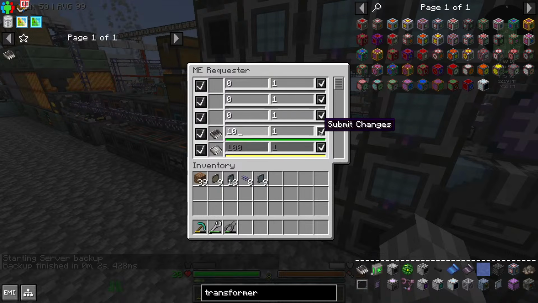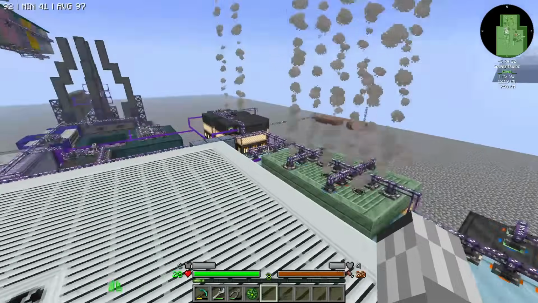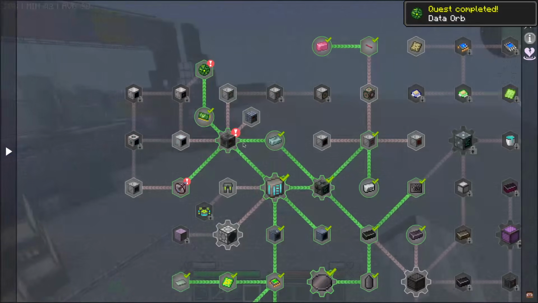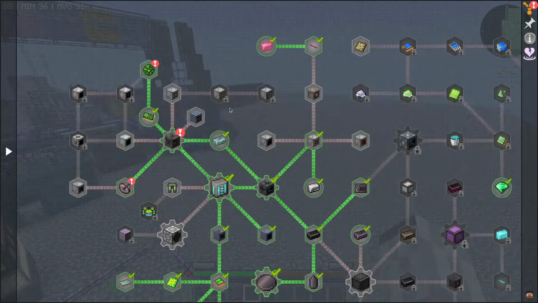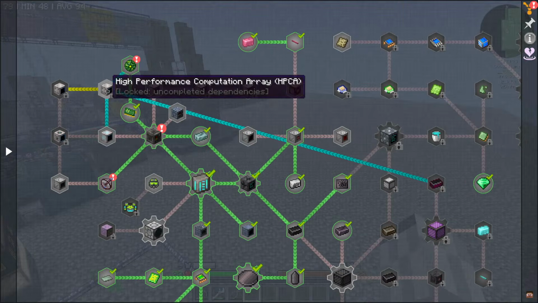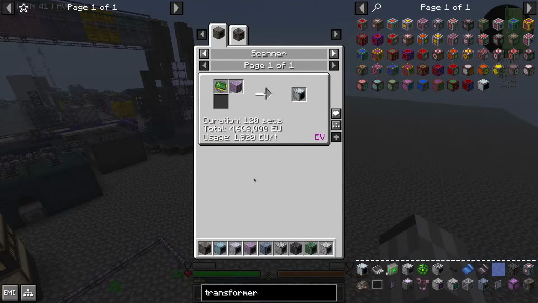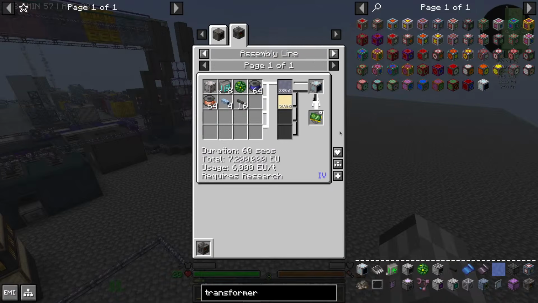No. Okay. 10 of those. Good. Data orb. Cool. No, high performance. No, this one is not something I need now. I can do it now. Data bank is what I wanted to get. Data bank here.